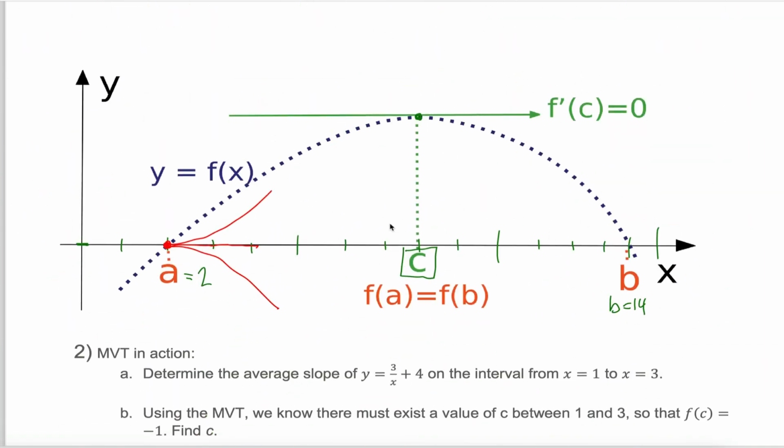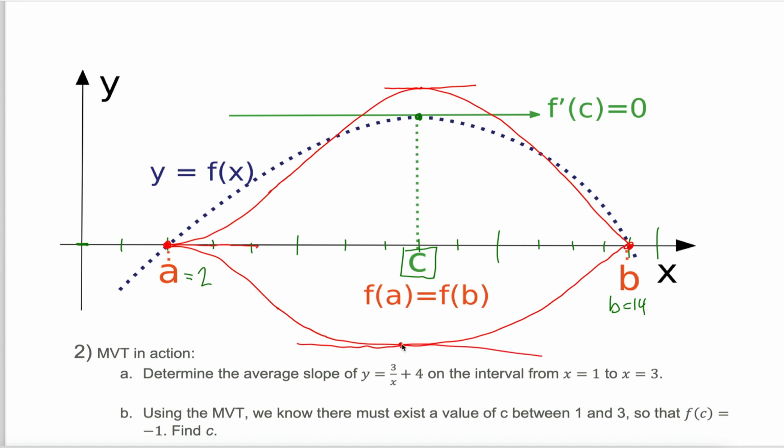And if you don't allow those two tricks, there's no way for a function that starts out by going up, loosely speaking, to get back down to the height that it started at by the end without having a horizontal tangent line. The only way a function can go from increasing to decreasing is if it's flat somewhere in between, assuming the function's continuous and differentiable. And the same logic works in reverse if the function starts out by going down. If the function starts out going down, eventually it's got to come back up if it's going to end up with a height that's the exact same at the start and the end. And if it's switching from decreasing to increasing, there must be some point in between where the function is flat.